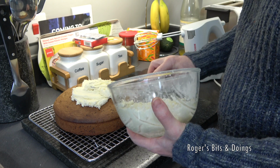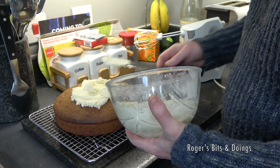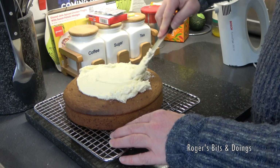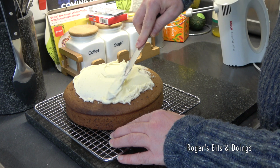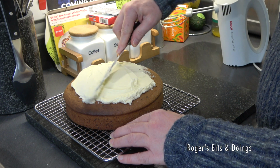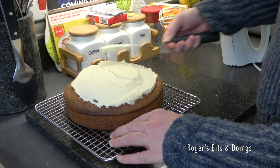Oh dear, that's not going to... It's going to be a very thin, wafer thin covering of buttercream on this. I mean, I don't like a huge amount of buttercream. Could do with a little bit more, maybe 75 grams. But I have to go by the box, don't I? The instructions. Can't go against what Jane Asher says, but yeah, that's going to be quite a thin layer of buttercream.